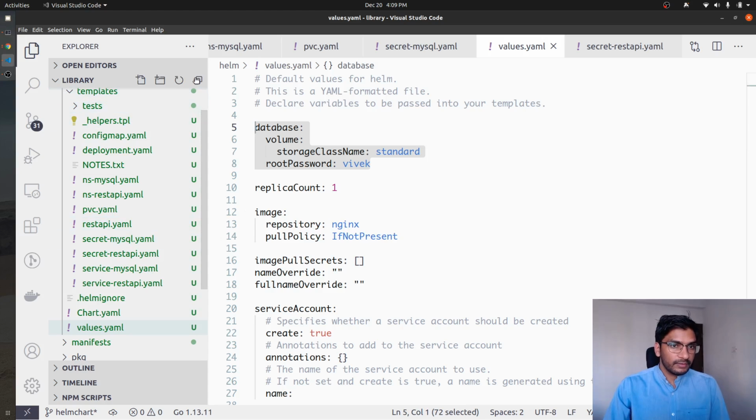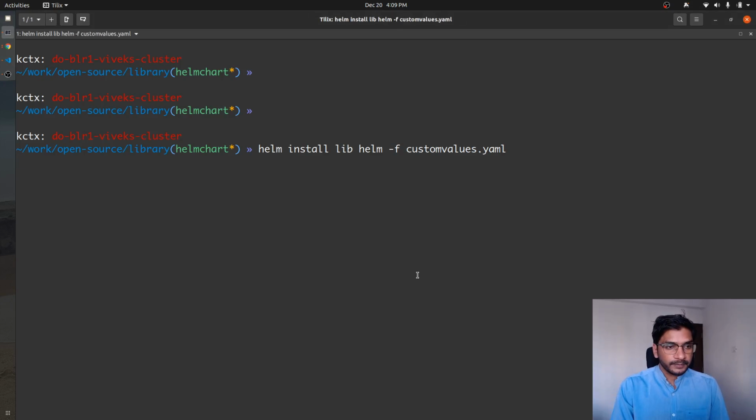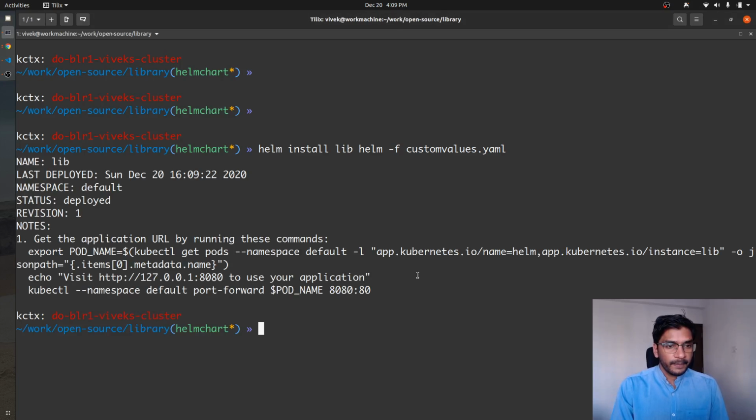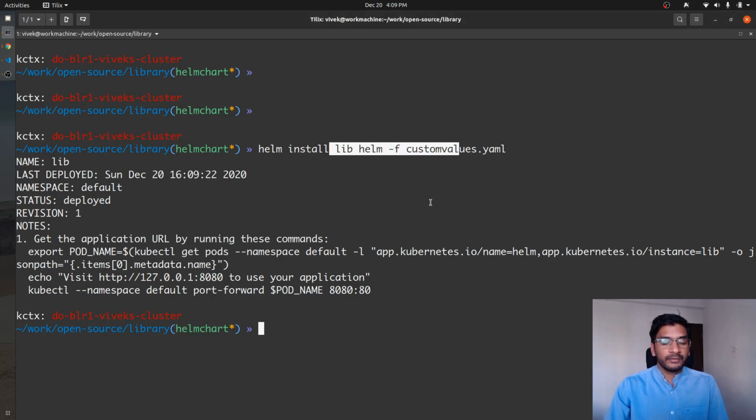So I think we should have custom-values.yaml somewhere here. And here we go. So now the MySQL instance that has been deployed has the secret password. So this is another way of specifying the values while installing your Helm application.